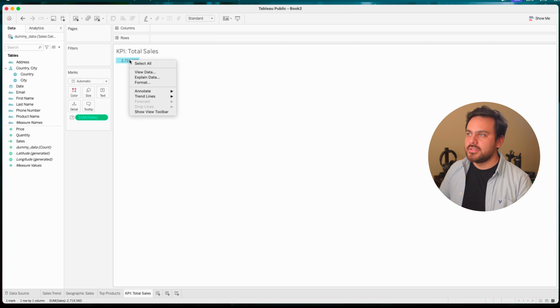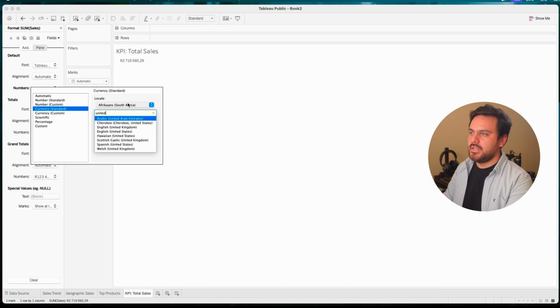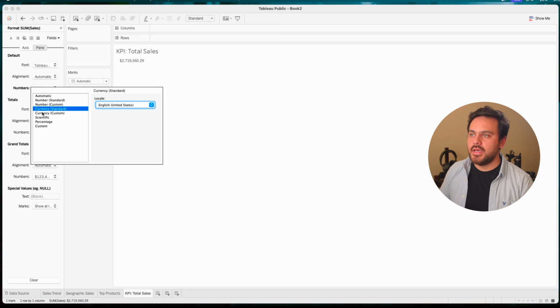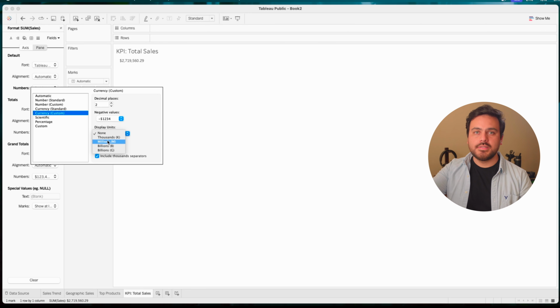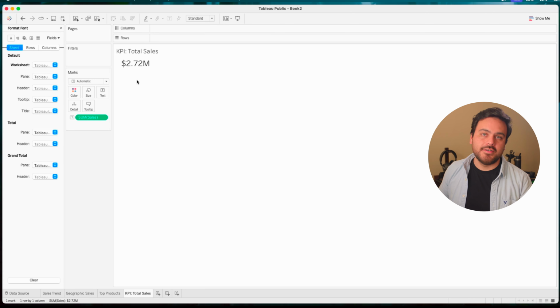And I can actually start formatting here if I want it to look a little bit more like a dollar sign. I need this to look like dollar values. And now I can make this dollar values by United States. And I can also do a custom one. Let's say maybe this number is too big, so I wanna show this by millions. You can see it's now using a smaller format so I can read it better. And then I can also make this way bigger if I need to. And this is how I can start changing the format here for the KPIs.